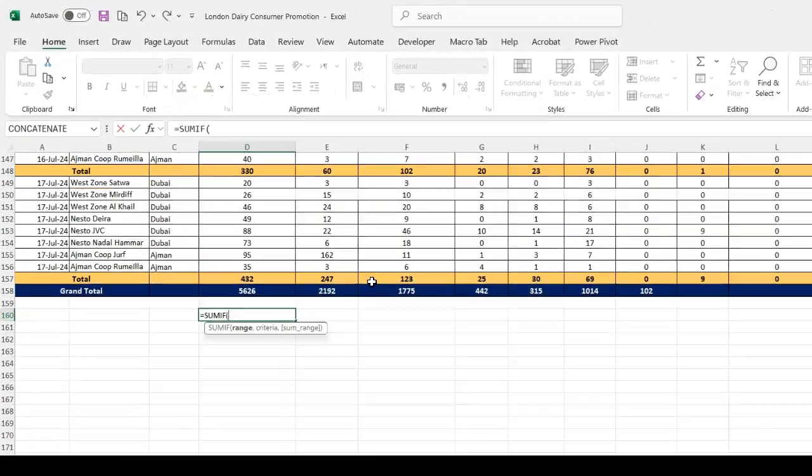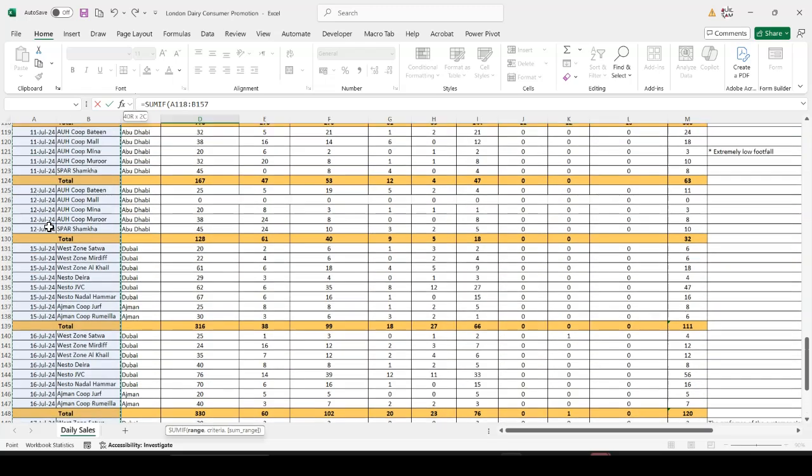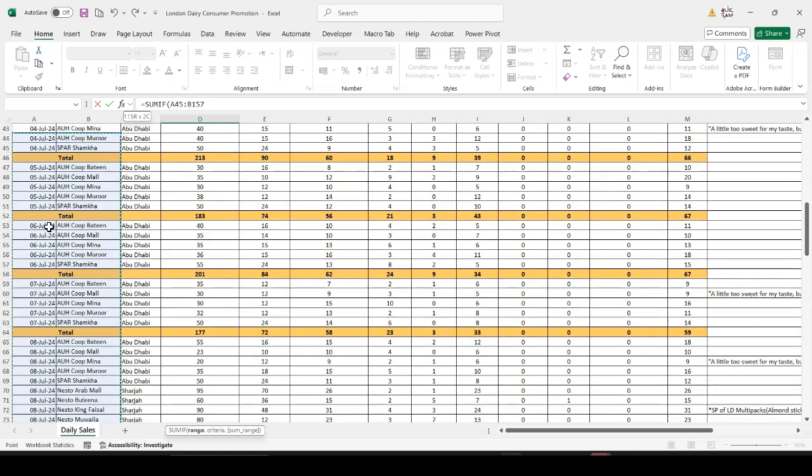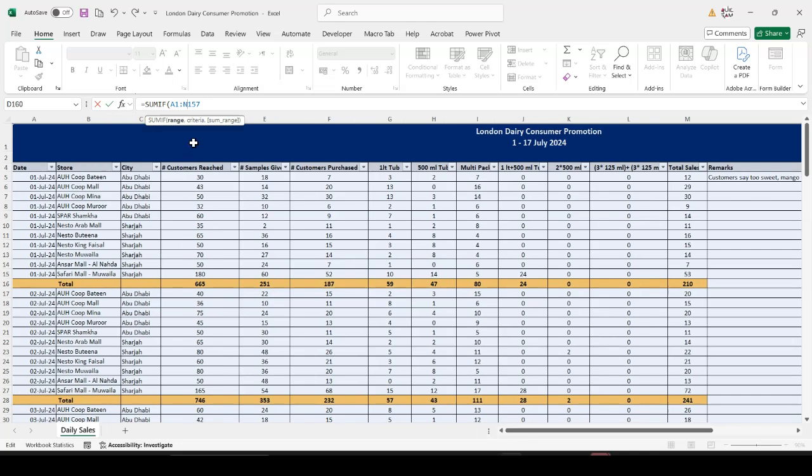So I'll type the SUMIF formula. The SUMIF formula is good for adding up totals where you have duplicates. So you have totals here and these are duplicates. So I'd like to select this range. Now when I'm clicking in column A, you'll see that column A and B both get selected because this is a merged cell. So I'd like to go right up to my starting cell, and when I do so, you'll see that the range reference goes right down till column N, right? We're only looking for column A.